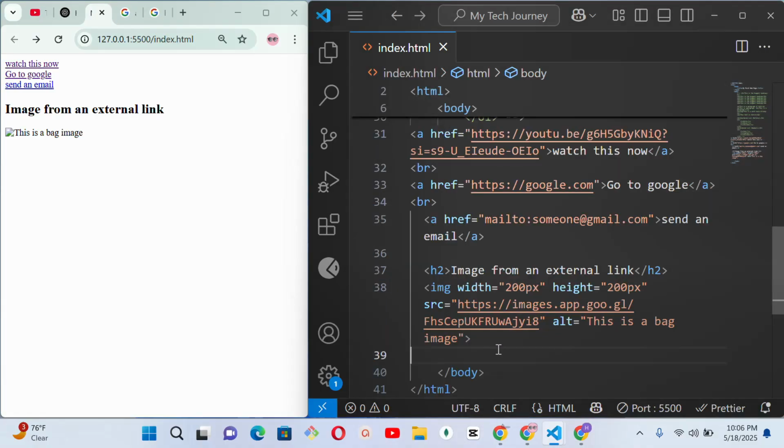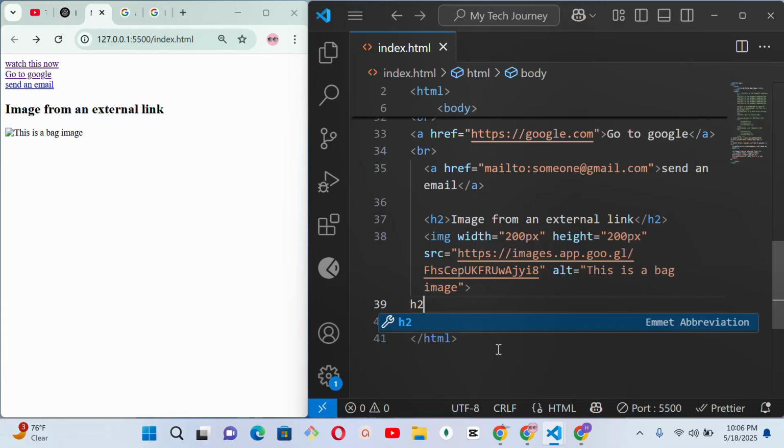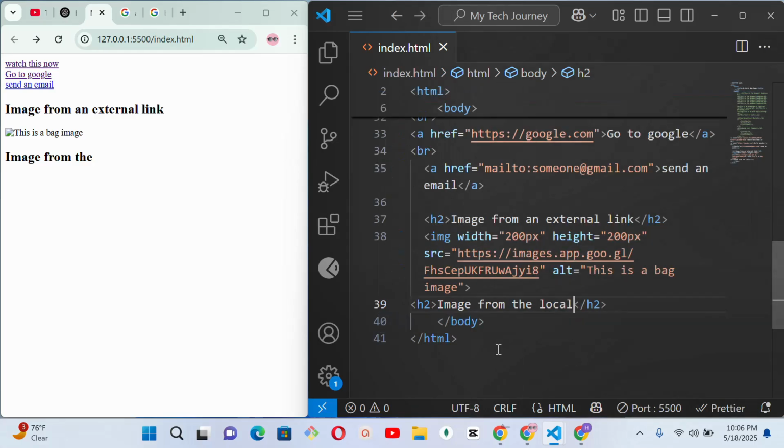Okay, so another way to get this, let's click on H2, then image from our folder, image from the local folder. For you to be able to access this kind of image, the very first thing you have to do is you must have saved that image inside.